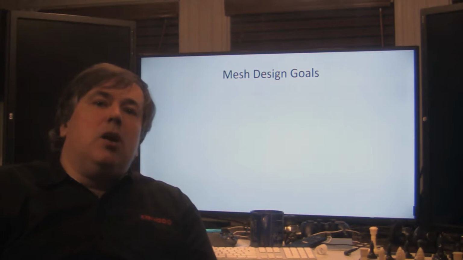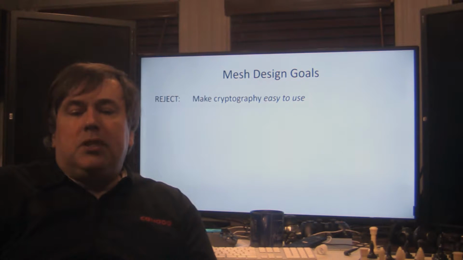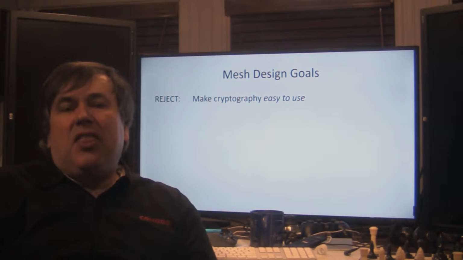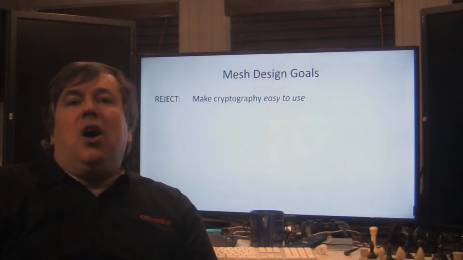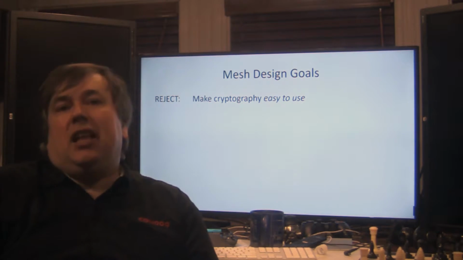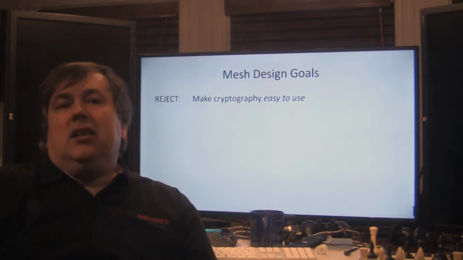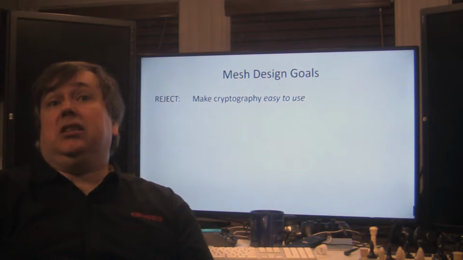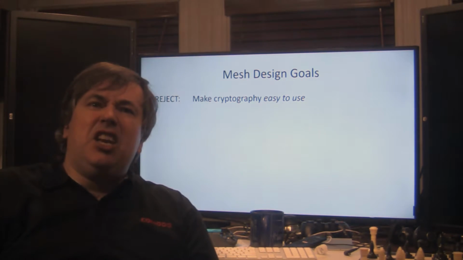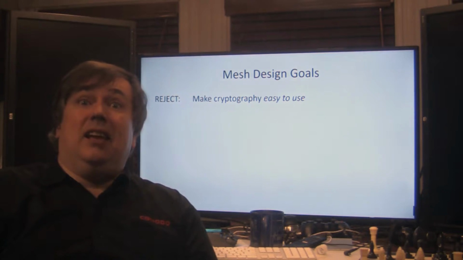The mesh design goals changed over time. At first, our objective was simply to make cryptography easy to use. And that really didn't work, because what is easy tends to mean a very different thing to a technical expert than to an ordinary person. And that 12-step instruction set that I mentioned earlier, somebody thought that was easy to do because each step was easy and explained.